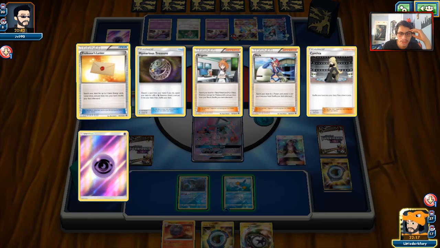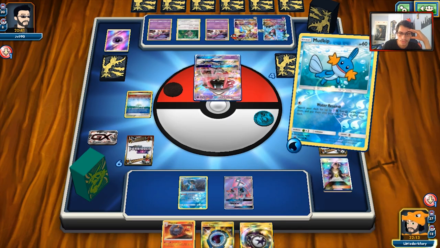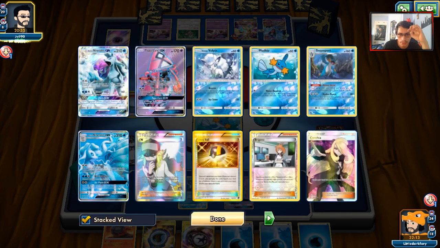I really hate this because he can just easily get out of this, but I have to thin out the deck, guys. I really do. I need to thin out the deck here as much as I can. It's kind of the only way I can do it. We are drawing not the greatest cards right now.